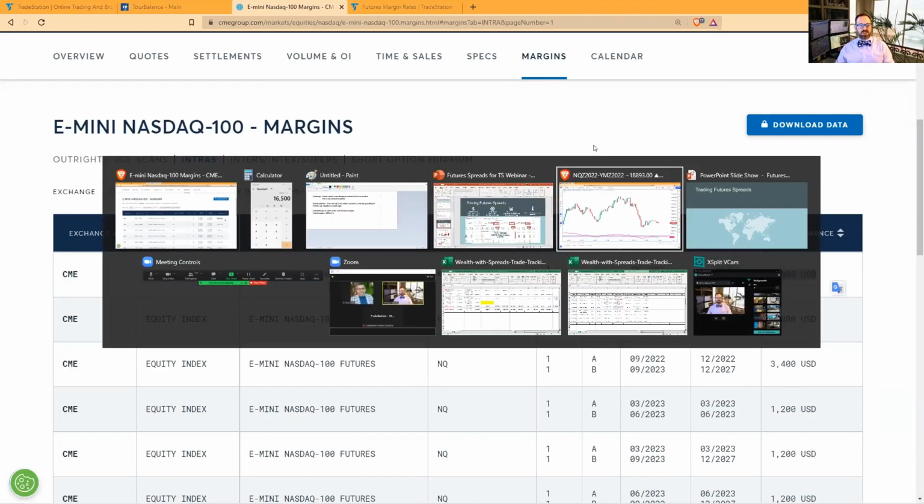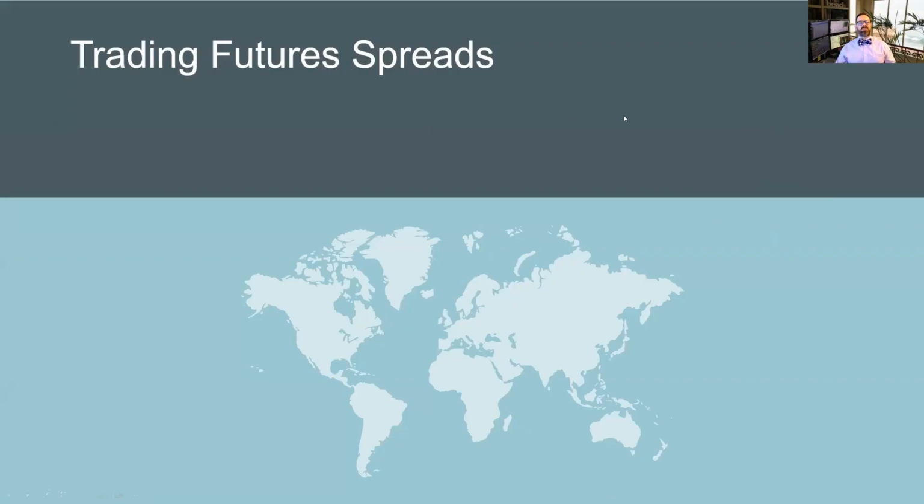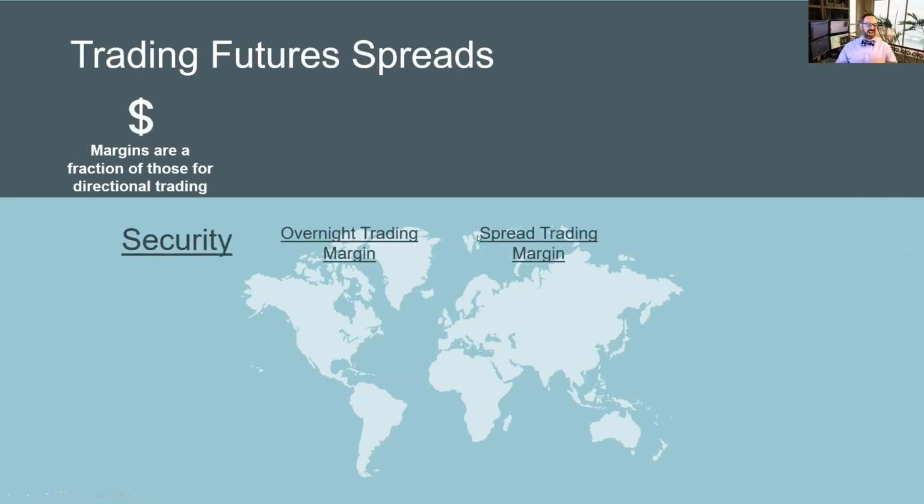So continuing on here, where was I? When it comes to trading futures spreads, we understand there's the intermarket and intra-market. Intermarket, two related securities. Intra-market, we have a bull spread and a bear spread. So you can go either bullish or bearish on one security with different expirations. So a couple of reasons why we want to do this, and I kind of went over this already. First of all, margins are a fraction of the cost that it would be for directional trading. Margin is also a measure of risk in a security, if you're not familiar. If the margin is higher, there's more risk. If the margin is lower, there's typically less risk, not no risk, okay?